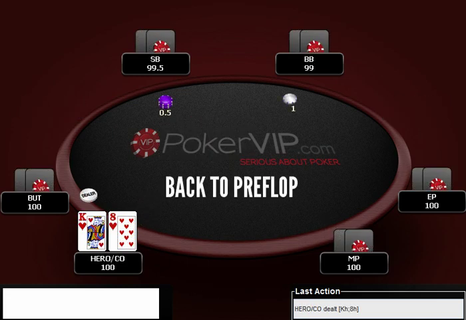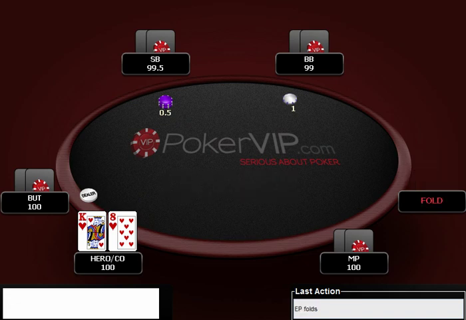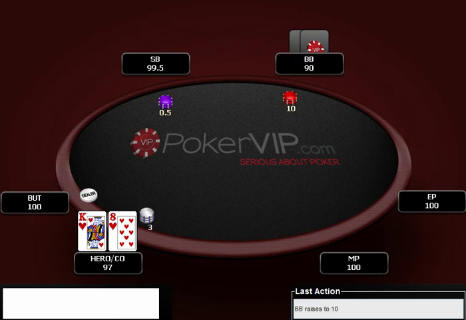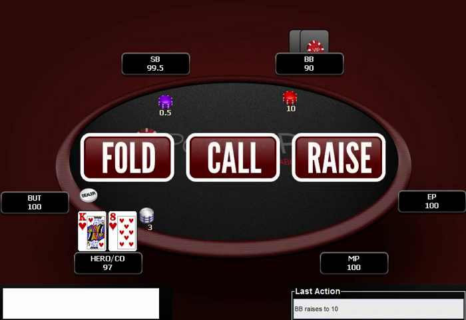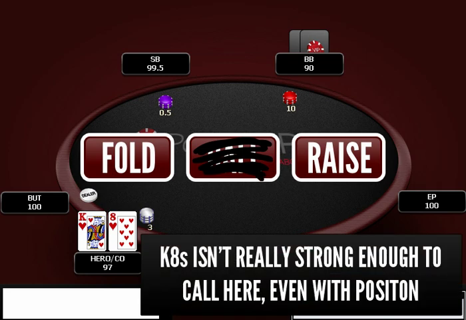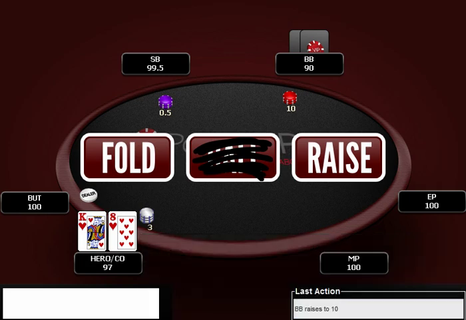Okay, let's go back to another preflop spot that I think is very important and can help visualize this spot. So take a situation where we open the cutoff with king-8, get 3-bet by the big blind, and we're deciding what we want to do. So at this point we have our three options. We can fold, we can call, or we can come over the top. Well, I don't really want to call here. King-8 suited isn't really strong enough to do that without some massive information. So because of that, my only options are to fold or come over the top and 4-bet.